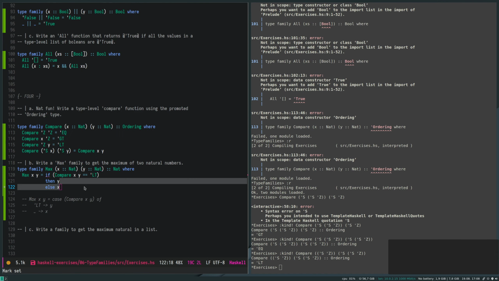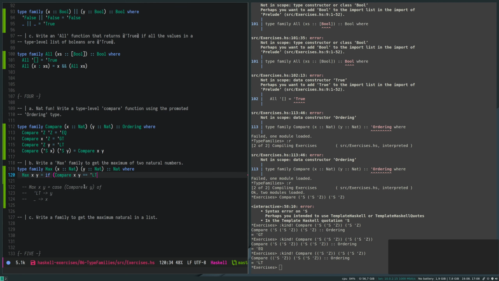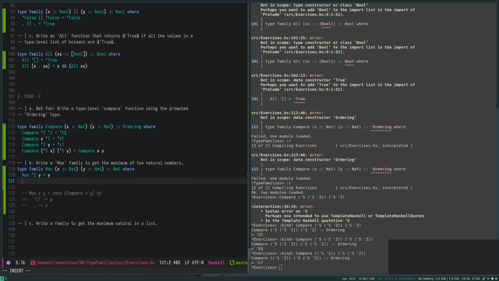Okay, so this doesn't work. This doesn't work. So let's try writing each case and then we can see if we can reduce this to something nicer. So if we have the max between 0 and y, it's y. If you have the max between x and 0, it's x.